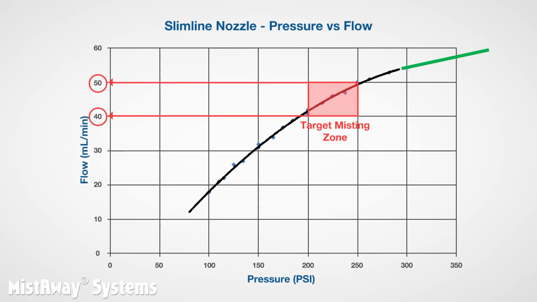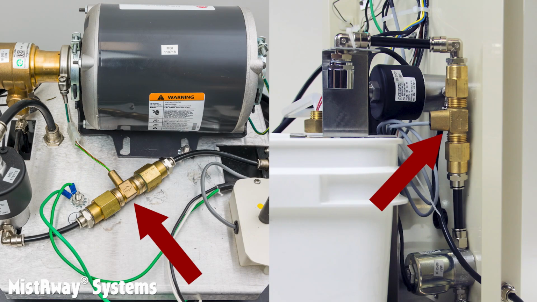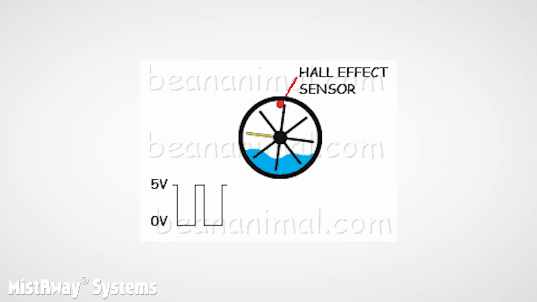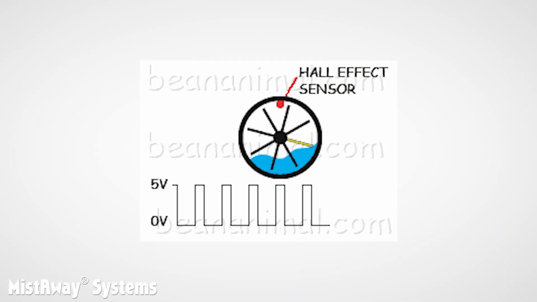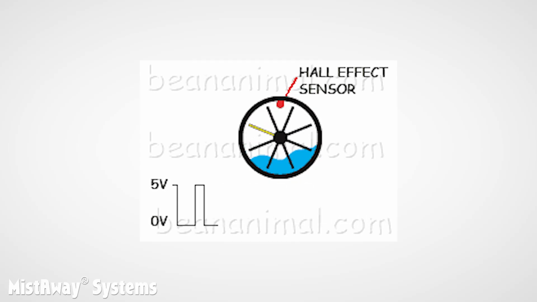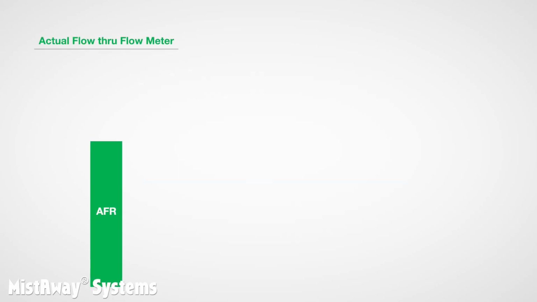Now let's quickly review how leak detection works. The Gen 1.3 drum unit with leak detection and the Gen 3 tankless unit both contain a flow meter. Fluid passing through a pinwheel in the meter causes it to turn. Magnets on the outside perimeter create electronic signals that are counted by the controller and then turned into an estimation of the flow. After each mist cycle, the controller in the unit reads the actual flow that went through the flow meter and divides it by the nozzle count that is programmed into the controller. This is the AFR value that you can see in the data menu or in MistAway.